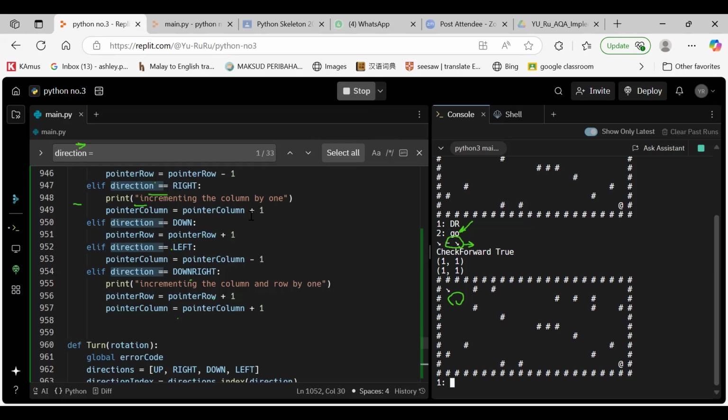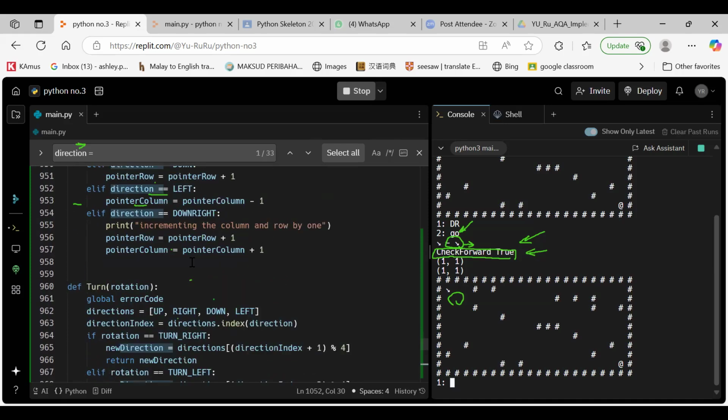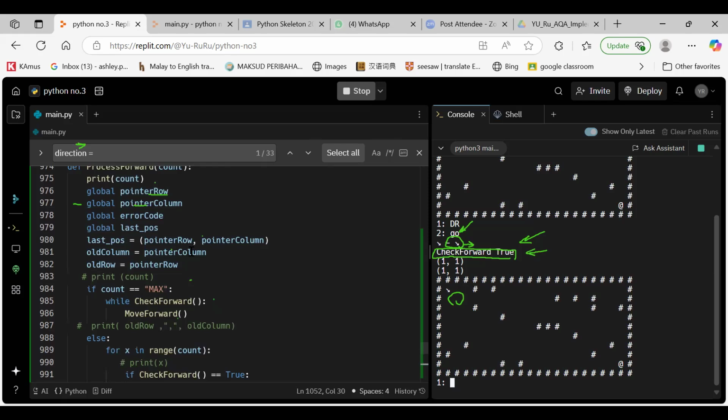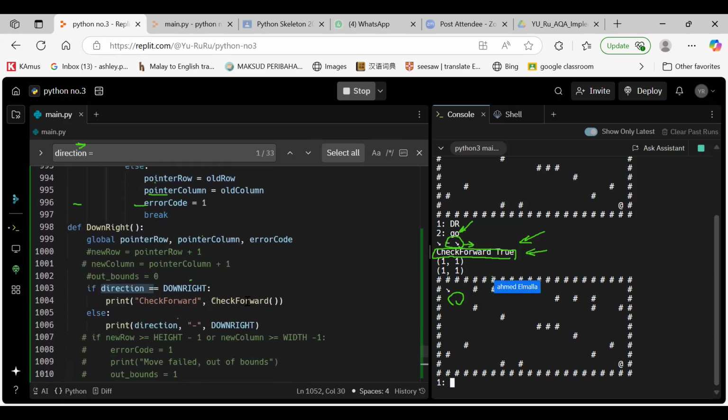At the moment, do you understand what this is and why it is happening? Why is it returning true for me? Do you know from where you printed this? Well, no. You printed it from the downright. Excellent.